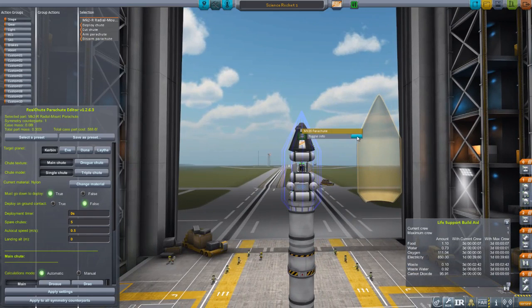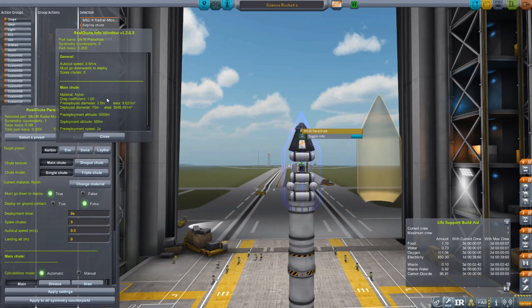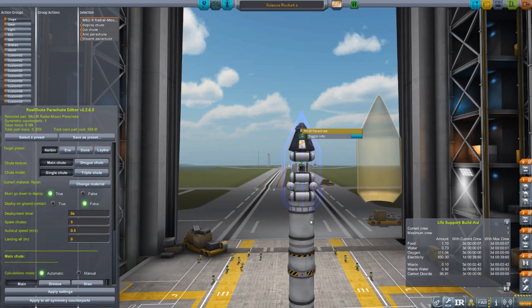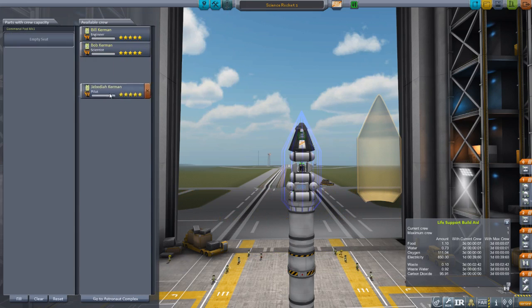Now, including this one here on the top, they're all preset to the right altitudes that I would like, and hopefully it auto-calculated the right sizes for what they have to bring down. So we'll find out. On the parachutes, like I said, not too sure. Since this is a science mission, I've decided to let good old Bob, the scientist, fly this one. So Bob Kerman, the scientist, this will be his first flight, and he'll be flying as the lead scientist on this mission. Let's go ahead, he's in the hot seat.